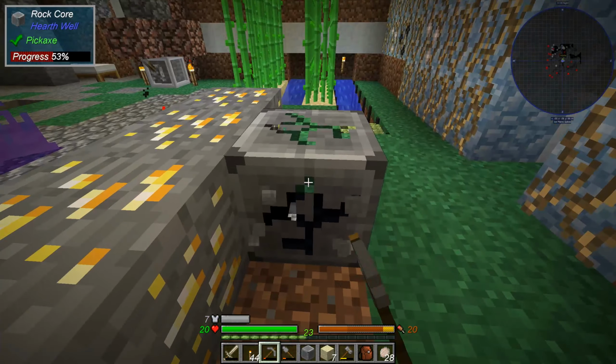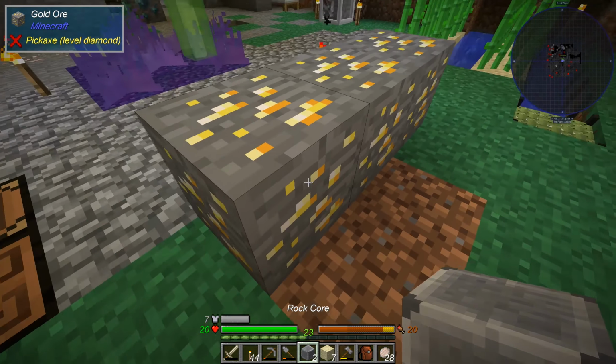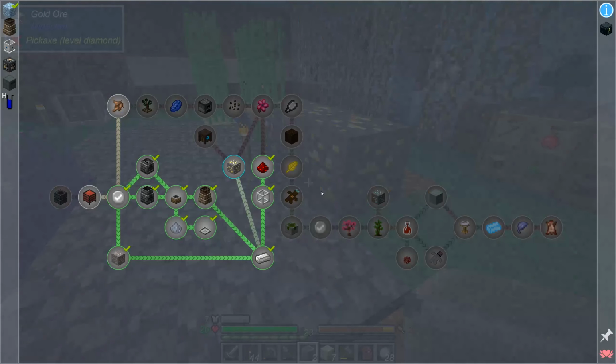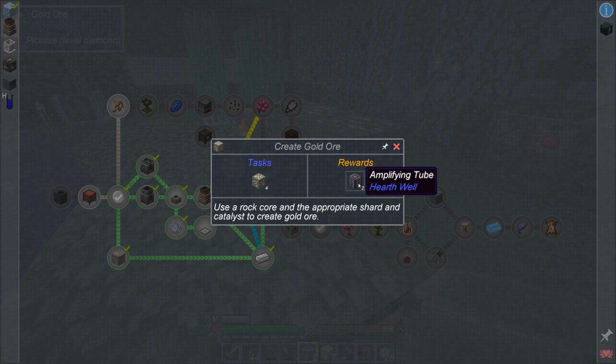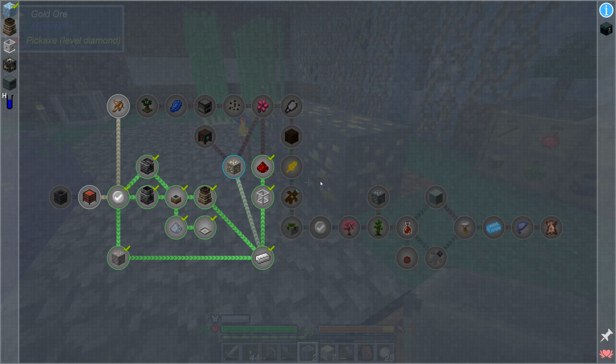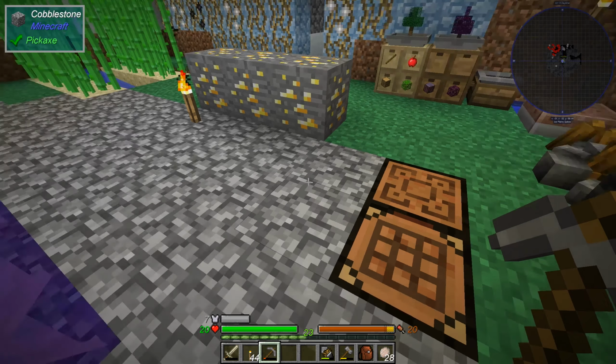Fine, no problem. Maybe it only counts when these are already down. So we'll have to get these picked up somehow. Create gold ore. We need to get 4. Use a rock core, the appropriate shard and catalyst to create gold ore. Yes, but I need to be able to pick it up. I need to find a better tool. And of course, the tool we need is going to be iron.